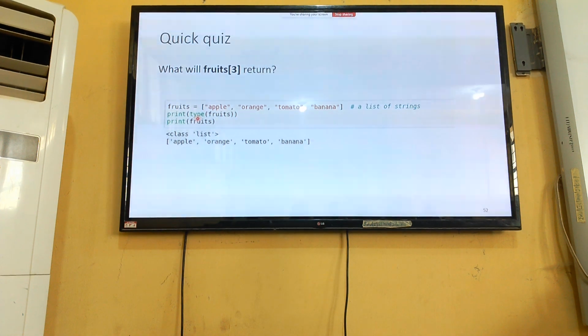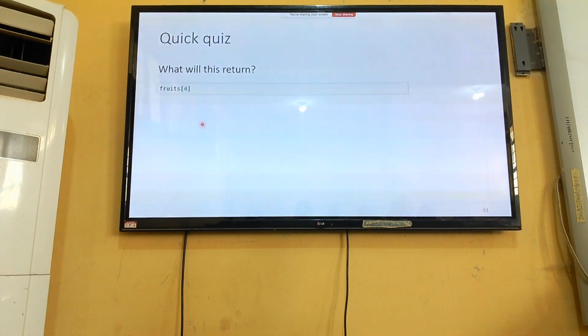Remember, the type function is used to print out the type of variable. If it is a string, it prints out str. If it's an integer, it prints out int. And if it is a list, it prints out list. And if you print out the entire fruits, it prints out the entire list.